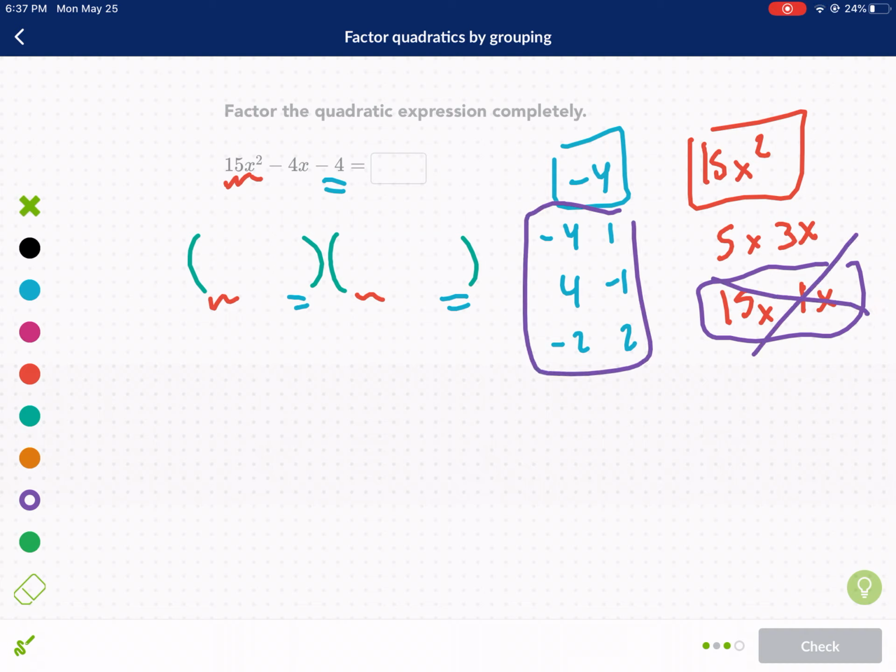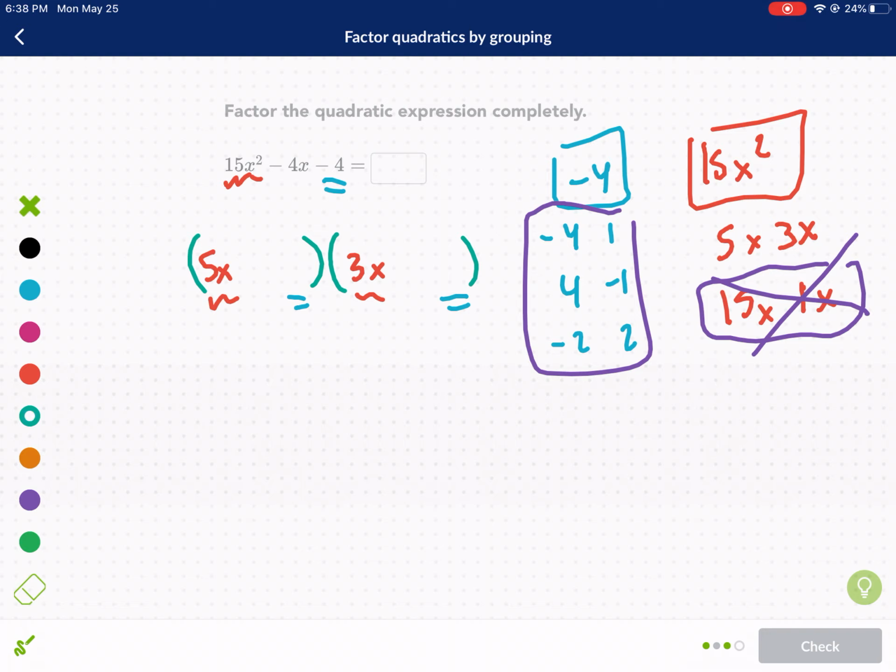So we're going to use 5x and 3x. Now we're thinking to ourselves, okay, we want it to be close still, so maybe I could use -2 and 2. If I use a 4 and 1, I'm either going to have 12x or 20x, and those are a little bit too big if I multiply 5x or 3x by 4. So what I should do here is I should try to multiply them by -2 and +2. Now it's just a matter of which one should go where.